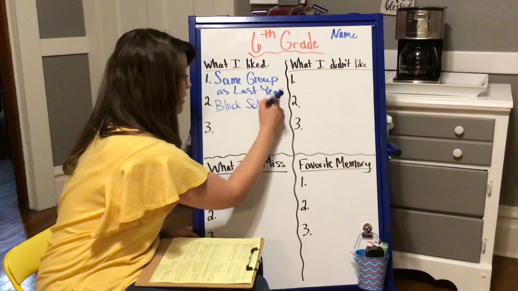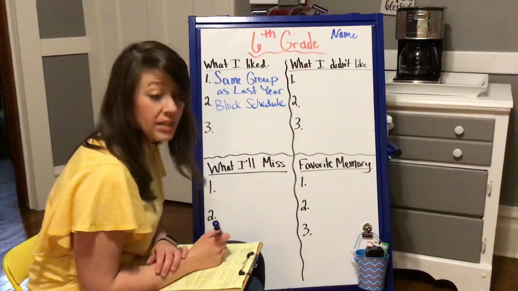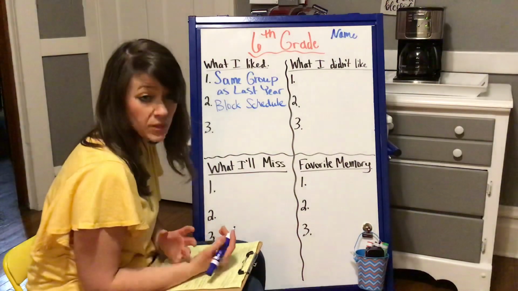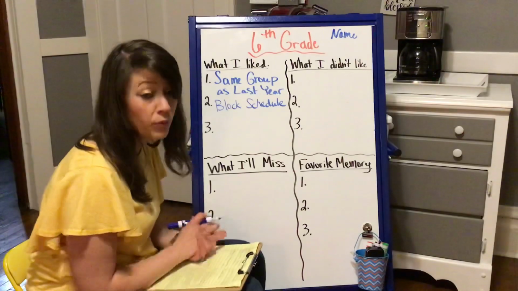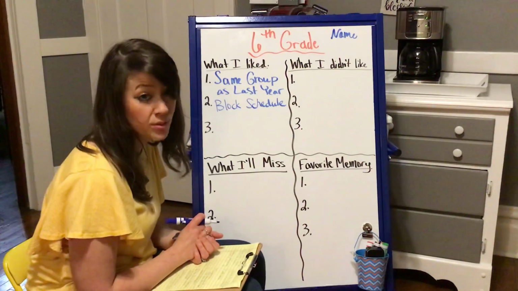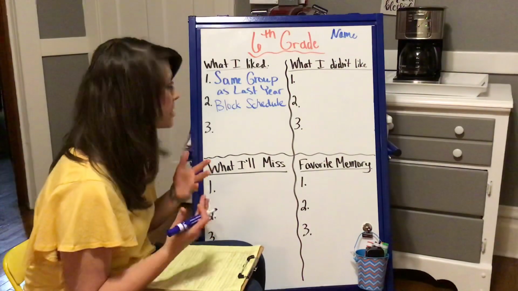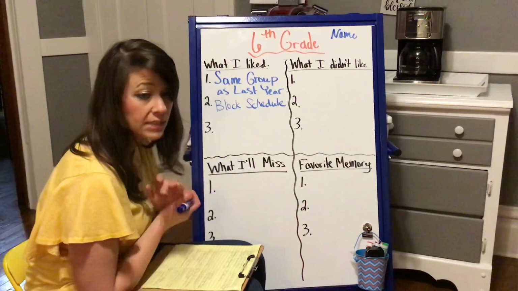The next thing I have is I loved our block schedule. The reason that I liked that is I like the fact that I got to spend more time with each of you in the classes because we had it for 2 hours. The other thing I like too is we got through a lot more. Before all of this happened, we were about 2 months ahead of what we normally get through. So I liked that part of it. I liked the schedule, and obviously this is the first year of it, so I liked how that went.